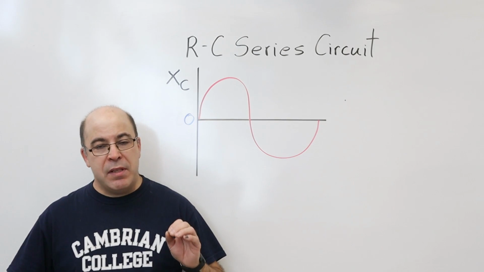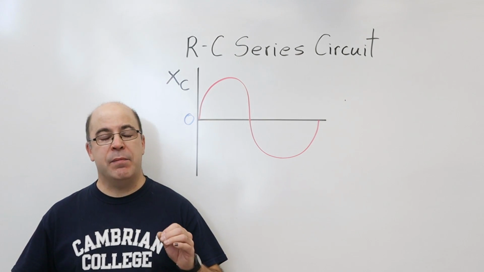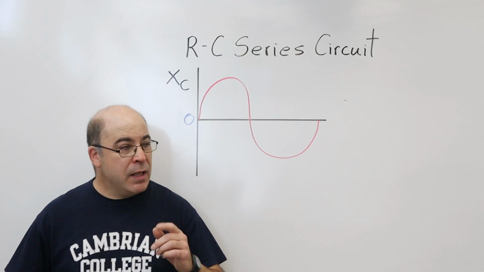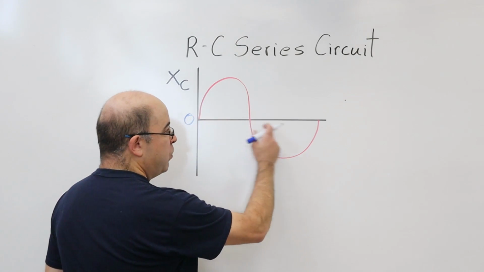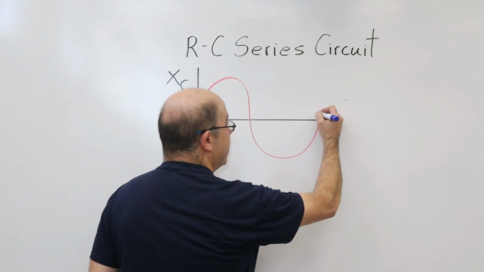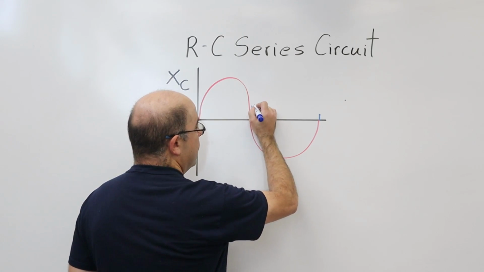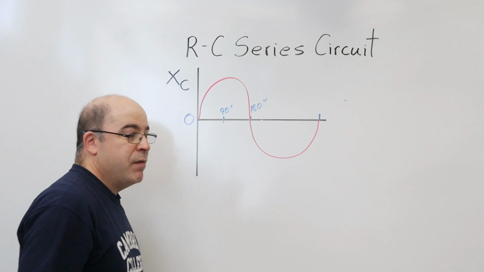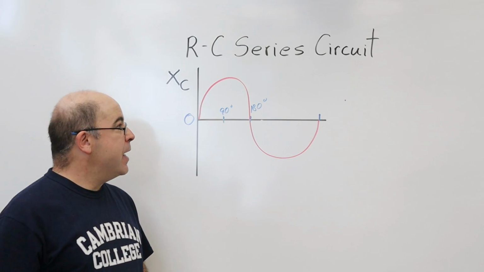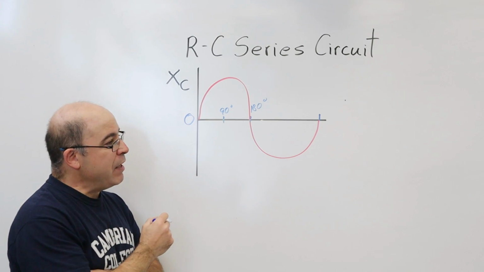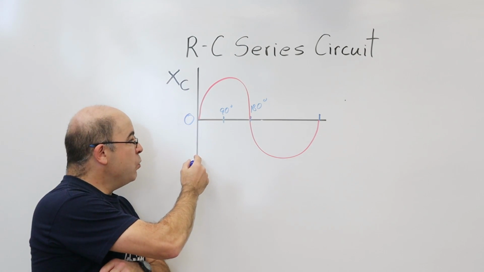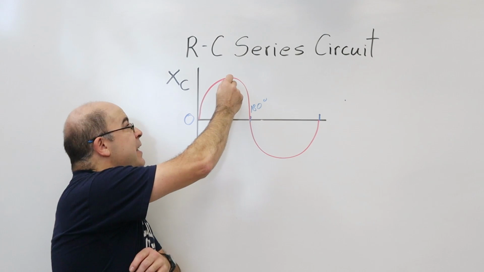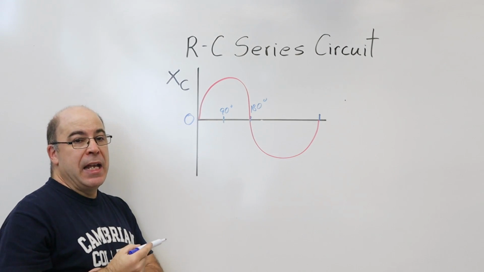In a textbook, they will stipulate that the voltage lags behind the current in a purely capacitive circuit by 90 degrees. Now, when we look at it, this represents a full 360 degrees. In the middle, 180. Here is your 90 degrees. If the voltage is lagging, then when the current waveform is at 0, the voltage will be at its peak, but in the negative alternation. When the current is at its peak, the voltage will be at 0.